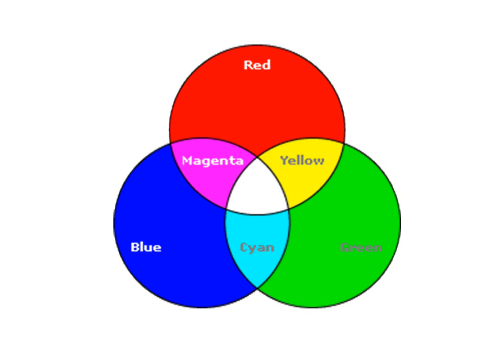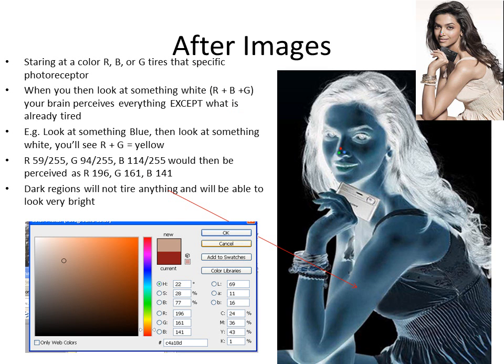So there's a great example of this that you may have seen. I didn't know it was actually Beyonce, but apparently that's the Beyonce of maybe 10 years ago instead of 5. But like I said, I'll give you this example. You take it home and you stare at this picture, then you stare at something white, preferably a wall rather than another computer screen. The trick is, if you're doing it at a distance, it's not a concentrated enough part of your retina to actually get the effect. So you need to be very close to it.